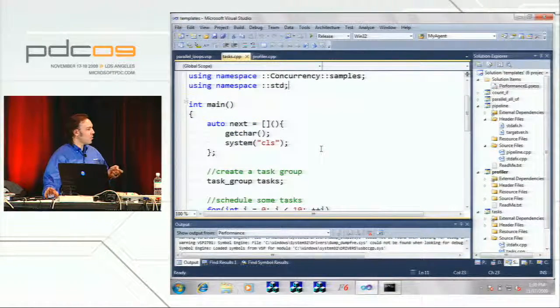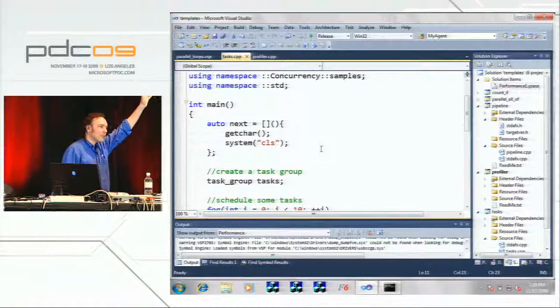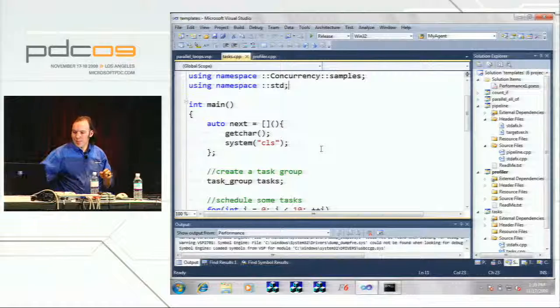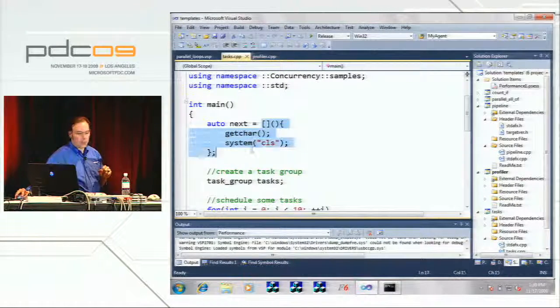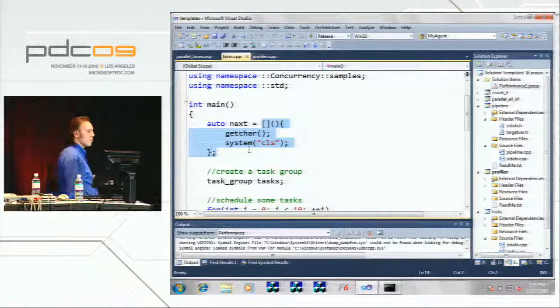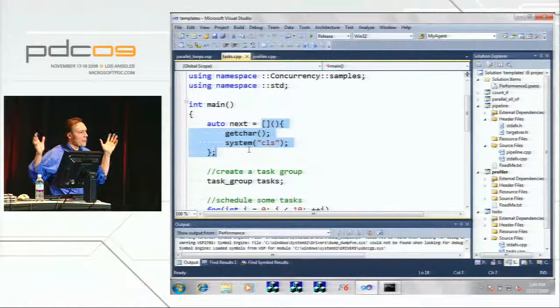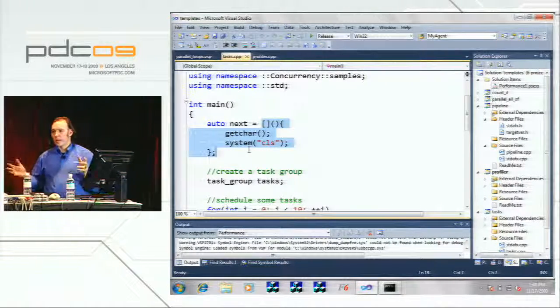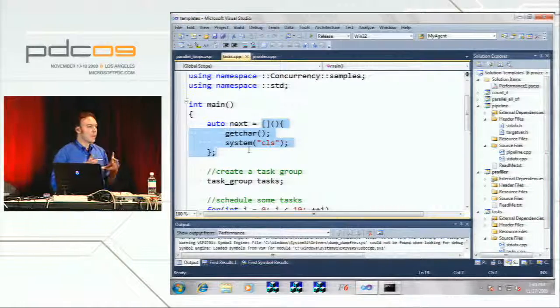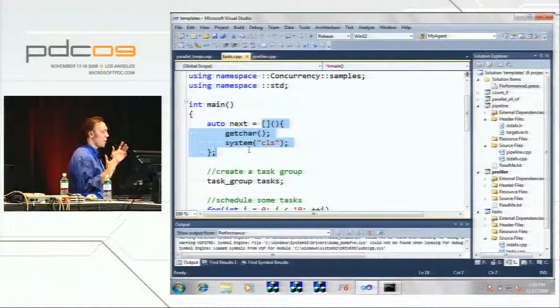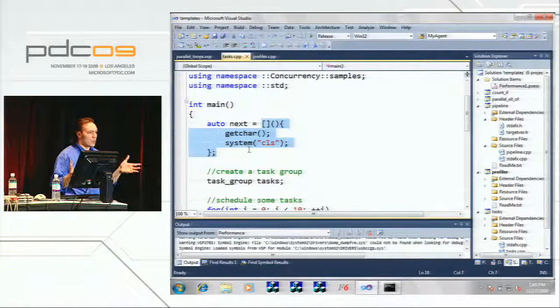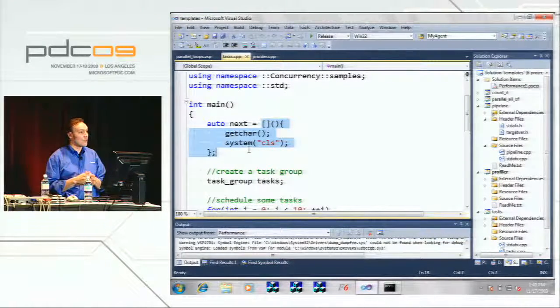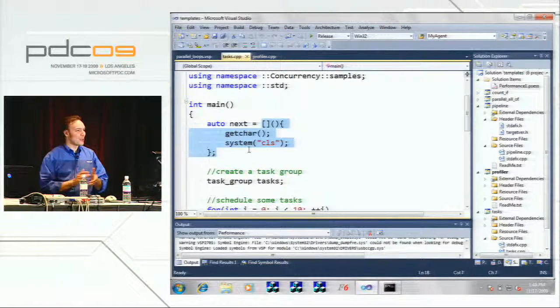How familiar are folks with C++0x? Hopefully pretty familiar. Yeah, it's okay. So this funny syntax here, this is called a lambda. If you're used to C#, it's like a delegate. Think of it as a wrapper around a functor object. Between the square brackets, I can capture state. Between the parentheses, I can describe the parameters. And between the curly braces are the statements that I run. It's really just some loose syntax, some syntactic sugar, so to speak, for describing tasks inline. It ends up being very concise and works very well for PowerPoint and for short demos.